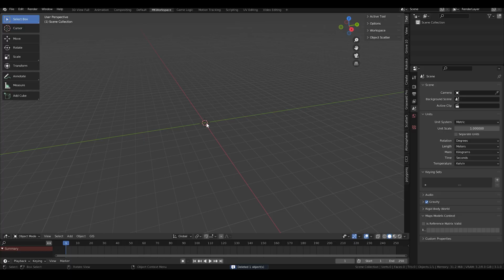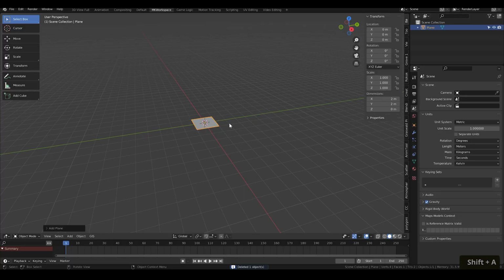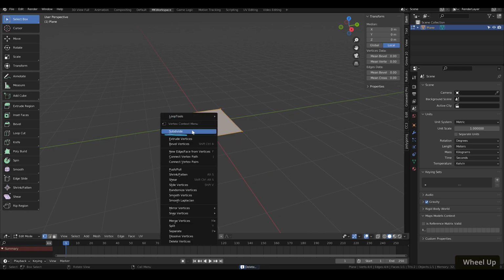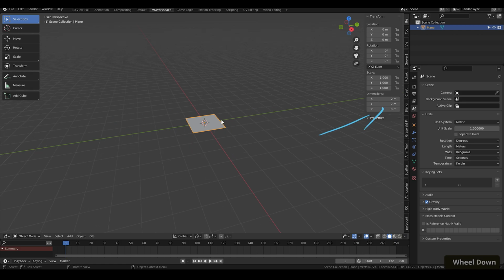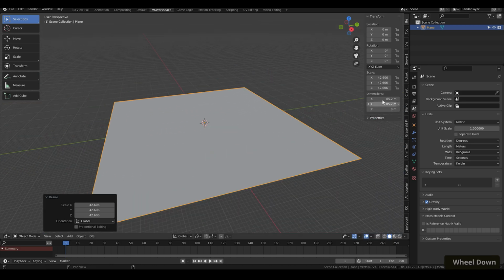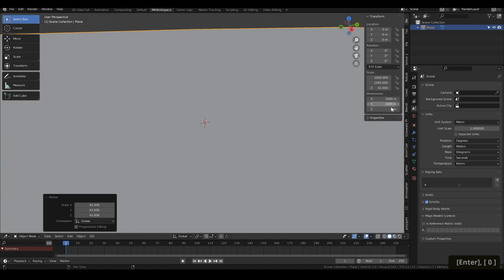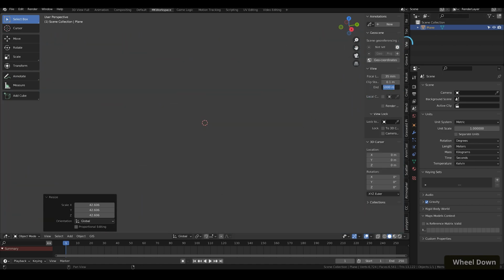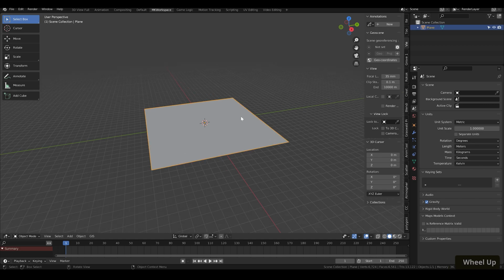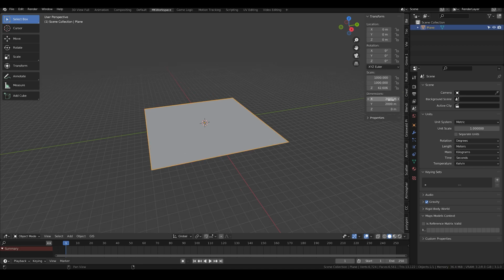Here we are finally in Blender. So I start with this plane, subdivide it like 80 times, and then I scale it up to a size of about 2000 meters. You'll probably have to increase this number in the far clipping here to see the plane. The size doesn't really matter that much though. You can scale it up or down later.